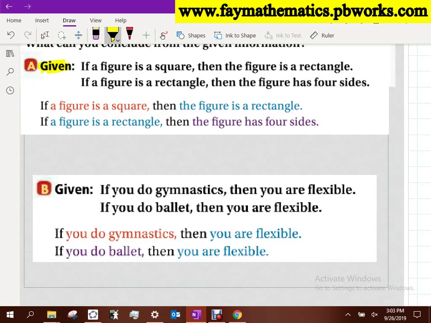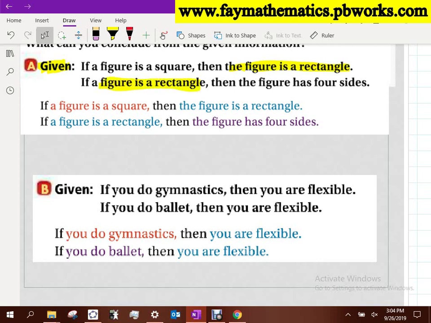If I read this, we're going to assume that these are given. You ever had a conversation with somebody, you're arguing with everybody, or somebody, and then they say, well, yeah, that's given. We agree that's true, right? Whenever you say, well, that's a given fact, that means we're assuming that we already know, as both parties, that it's true. So this is given, okay? If a figure is a square, then the figure is a rectangle. If I look at that conclusion, does that conclusion match that hypothesis?